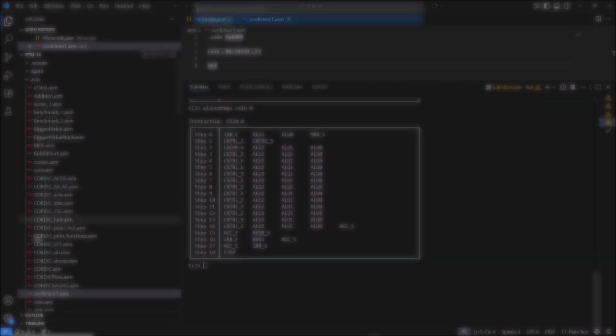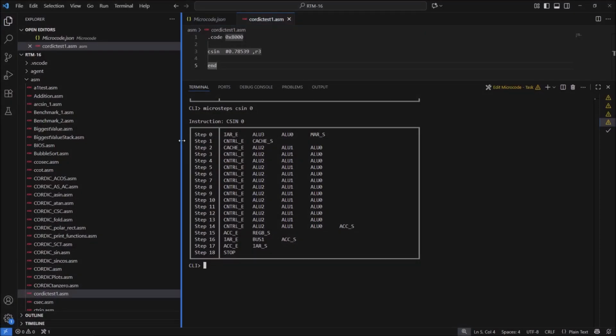So let's start talking through this. If you remember the way our fetch execute cycle works, the instruction address register is going to contain the instruction which is in the very next address. The first address is going to have the C sine value in it in terms of the machine code. Now the next address is going to have this number. This isn't actually an instruction, it's just a number, but we need to get access to this number within memory.